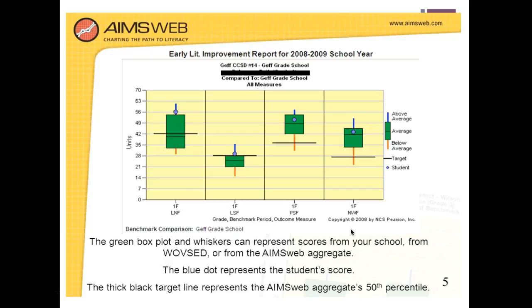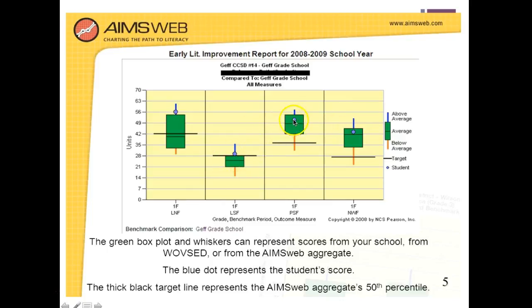So if you look at this student here, their letter name fluency, their letter sound fluency, their phonemic segmentation fluency, and their nonsense word fluency are these assessments here, and they've been assessed. And so the letter name fluency, the student does very, very well. Here's the target, and the student does very well. The letter sound fluency isn't so good. This is the target, and they've met the target, but just barely. So they're borderline not proficient.